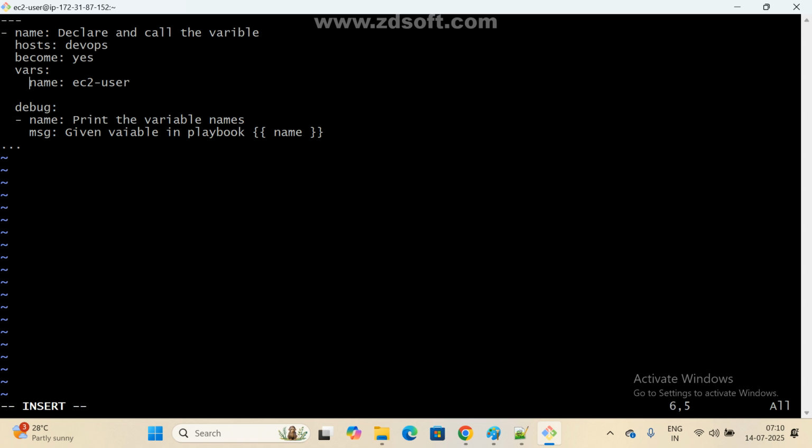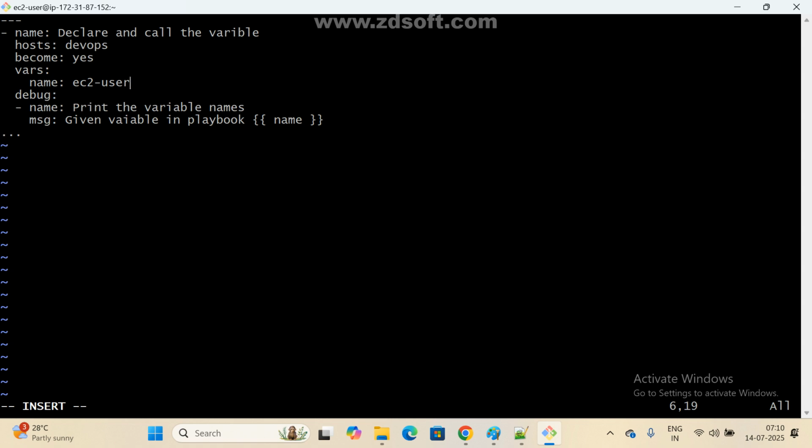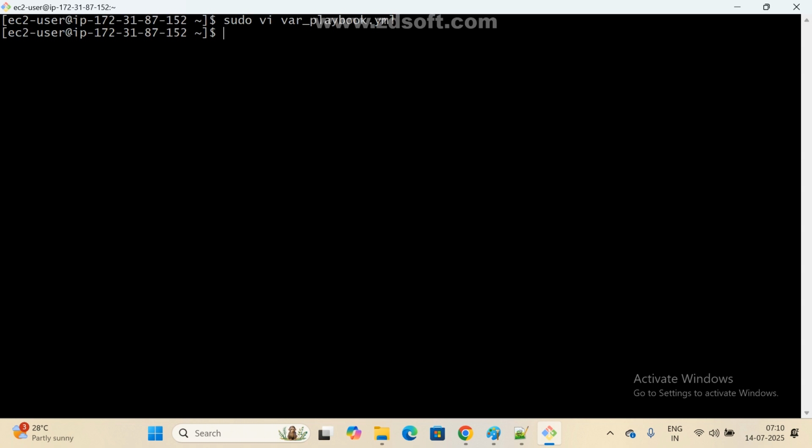Let's try how it will work. Escape, colon, x. Then ansible-playbook and the playbook name. How to check syntax? Hyphen syntax-check.